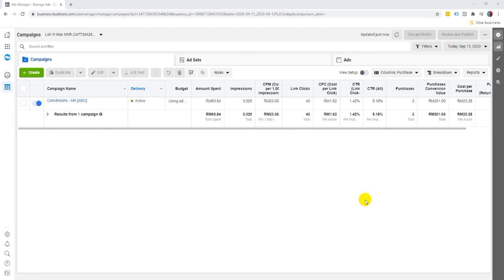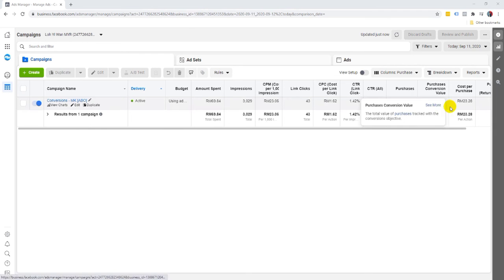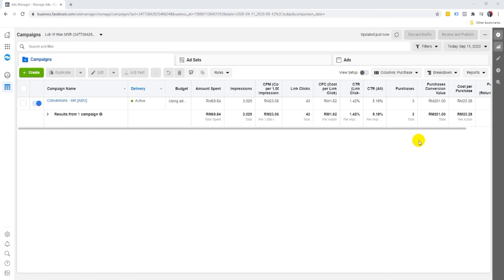So with that said, I'm taking a look into one of these simpler accounts right now. Even though the currency is in Malaysian ringgits, that's not important right now, because this can be in US dollars, pounds, or euros, it's still the same thing, okay? Now, this campaign is a purchase conversion. That means we are doing a direct sale from FB to a sales page, all right?